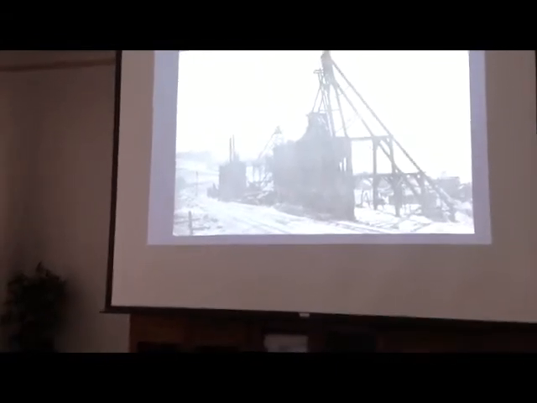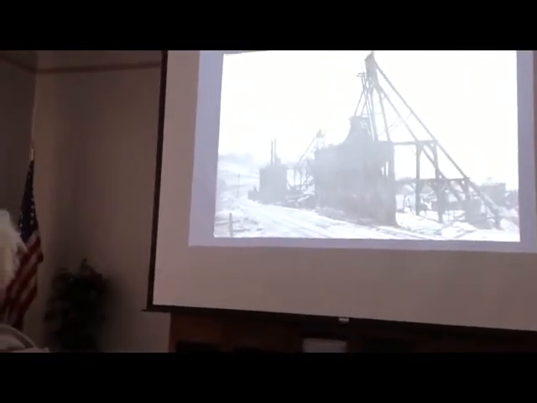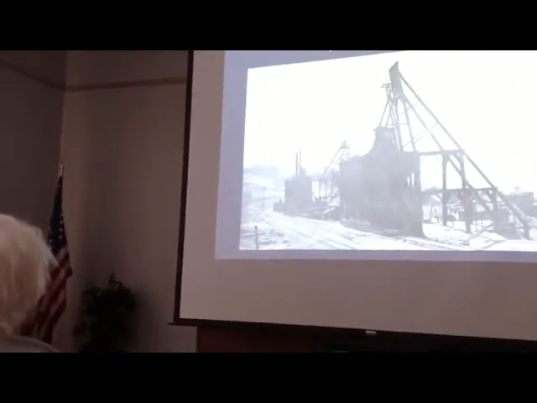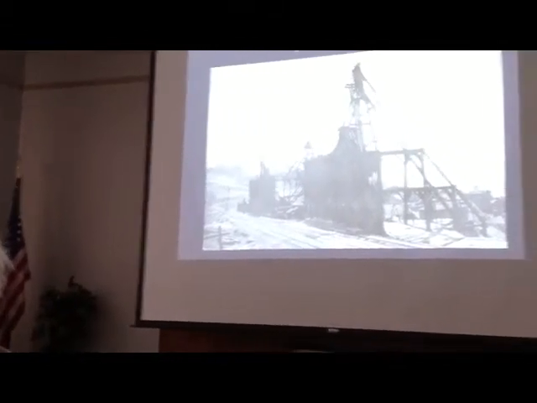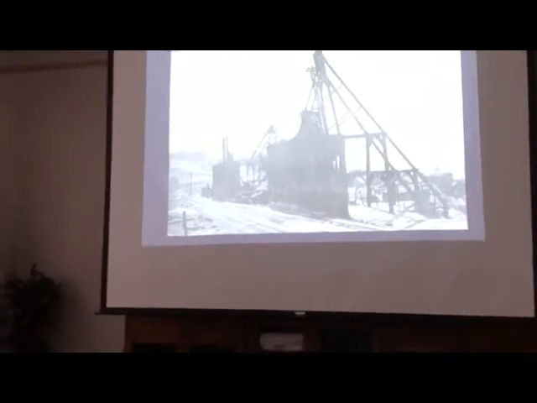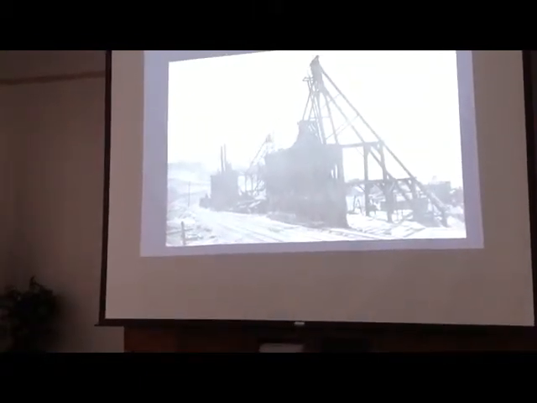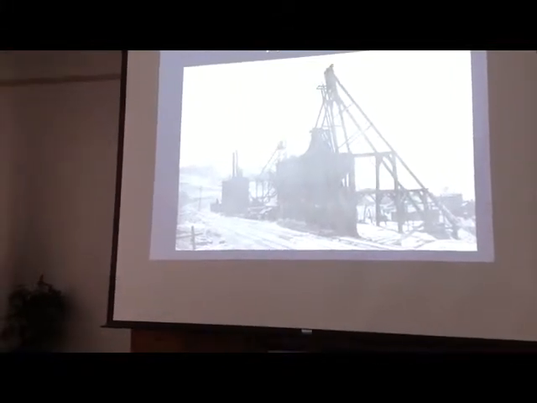Unusually for these, they're all single drum hoists. So each one had a single drum hoist, even though the head frames were set up for two compartments. Basically one compartment was a manway and ventilation, and the other one was the hoisting compartment. To the best of my knowledge, the Nipper 2 was simply ore hoisting.